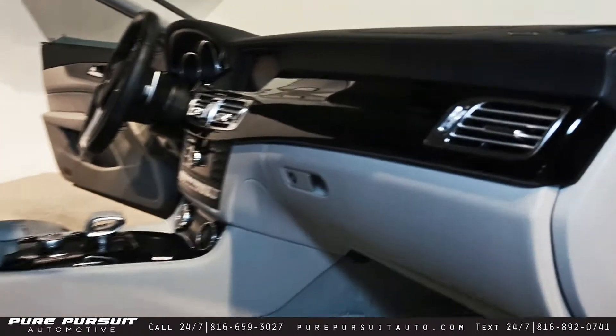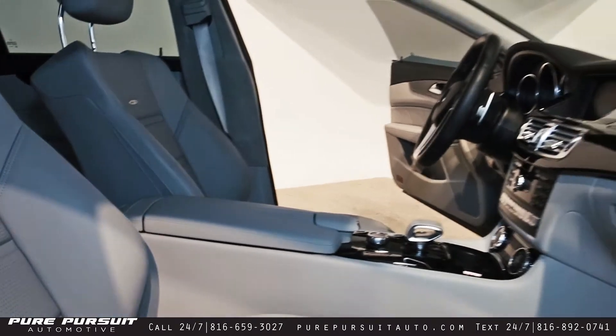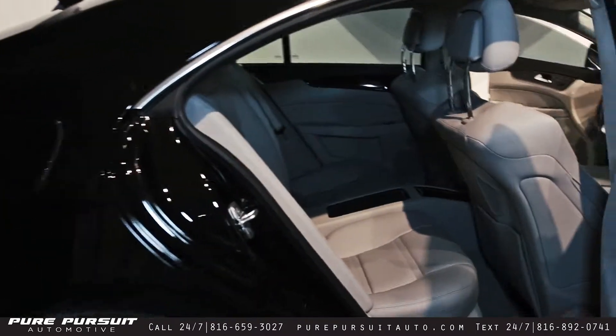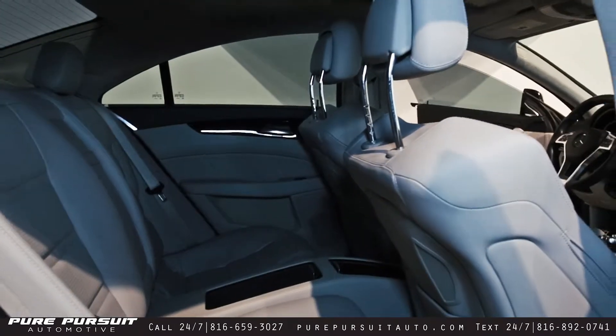If you're only catching this part of the video, make sure to check out the interior features as well as the test drive. You can see this time we also went a little bit out of bounds and got a gray interior. Normally we're black on black, but this time we found one that had a little bit more lively color to it.